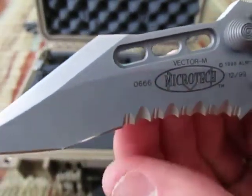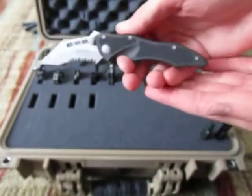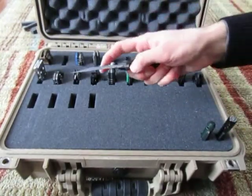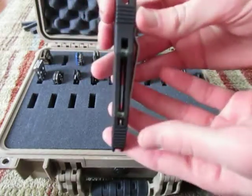See the serial number? 0666. When I saw this on eBay, I had to buy it. It was like a knife with a serial number of 666. Oh, yes. So I bought it. Even though it was like $300, I bought it. I done bought it. Great anodized backspacers by me.